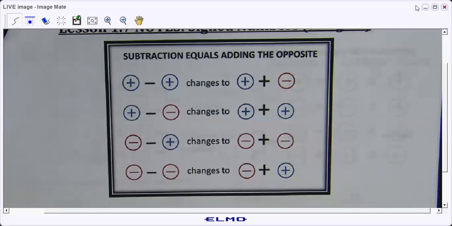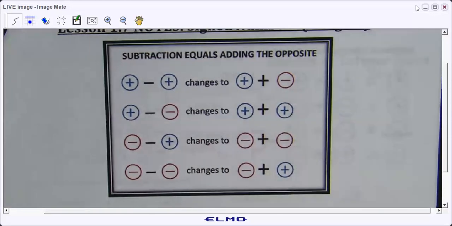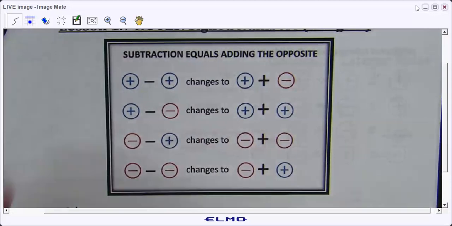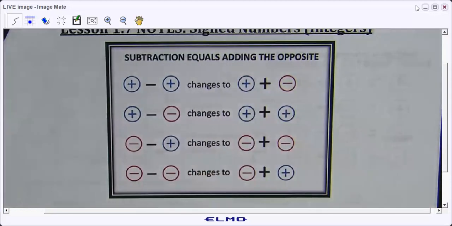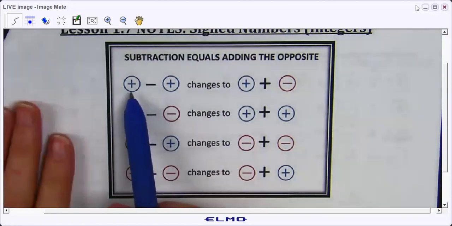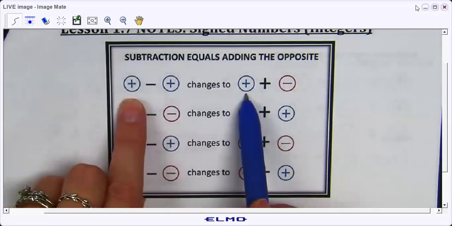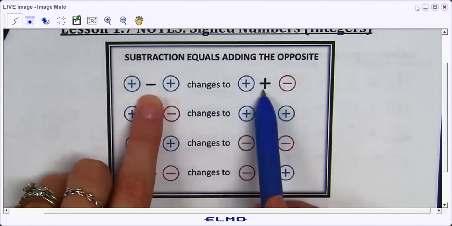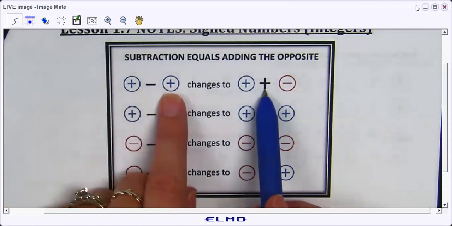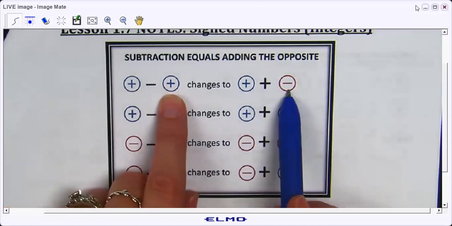So, I'm going to go over the rules, and then again, I'm gonna have you come down and do these 4 on your own. So in subtraction, I change my problem to an addition problem. That way, I don't even have to think about it. I've already learned the addition rules. So I just follow those rules. So this is telling you right here that if you're subtracting 2 positive numbers, you're going to keep the number positive, change your subtraction to addition, so we're adding, and then we're going to change the second number to its opposite from positive to negative. Let me show you what that looks like.